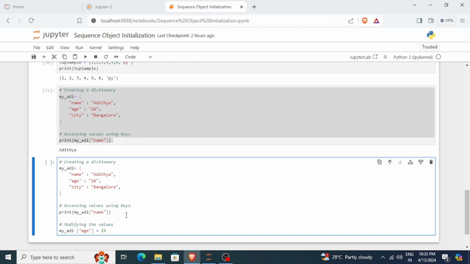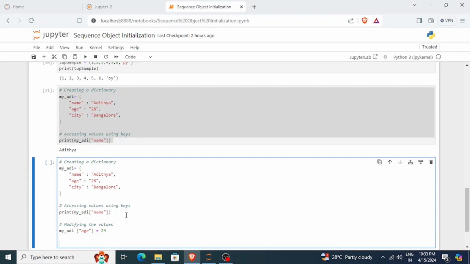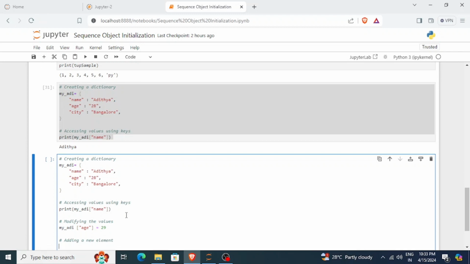Okay, so next up is adding a new element. Now we'll see how we can add a new element. Again, I'm going to specify the name that I had given for my dictionary, open the square bracket.